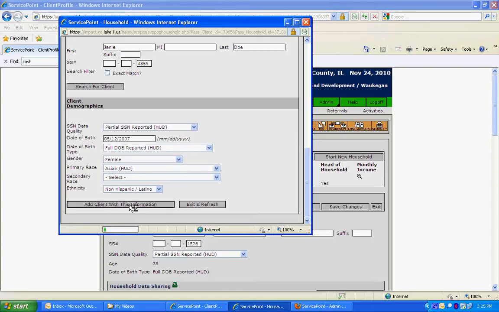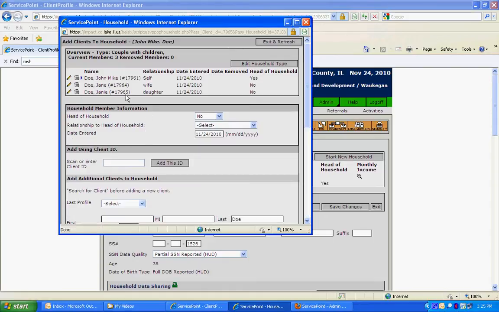Again, two things at once. We've added her into Service Point, given her an ID 17965, and we've added her as daughter into the household.